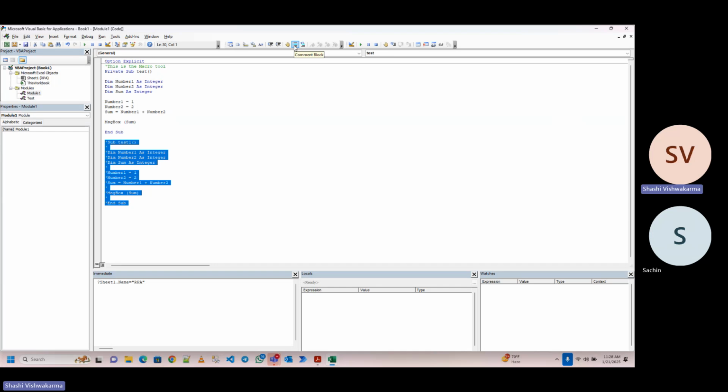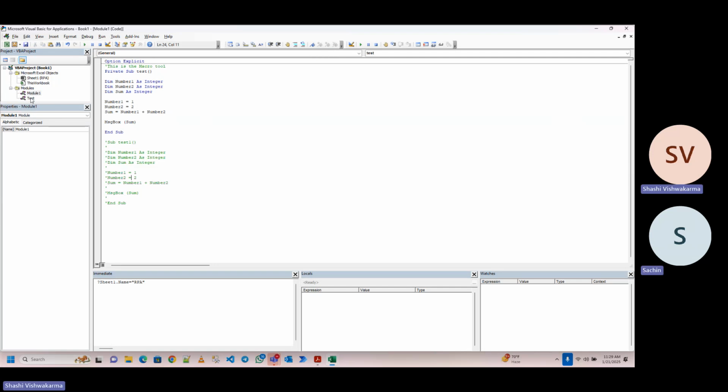It will place the whole block in comment, so it comments your whole procedure. Anything that you want to comment in your VBA macro, you just select it and click on that. And if you want to uncomment it, you just click here.